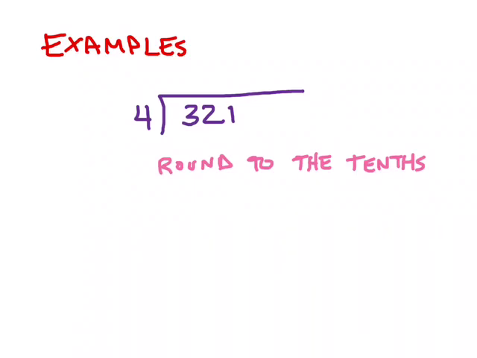So here's an example of this. Let's say I want to solve the problem 321 divided by 4, and I want to round to the tenth place if necessary. I'm going to assume it's necessary. I'm going to go ahead and do division like normal up to the point where I run out of numbers. 4 goes into 3 0 times, so I'll carry the 3. 4 goes into 32 8 times with nothing left over. 4 goes into 1 0 times with 1 left over. So because I've got leftovers, I'm going to add a 0, a decimal, and a 0, and I can tack my 1 onto that.